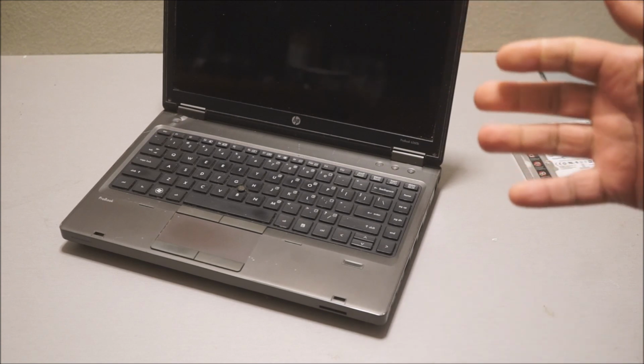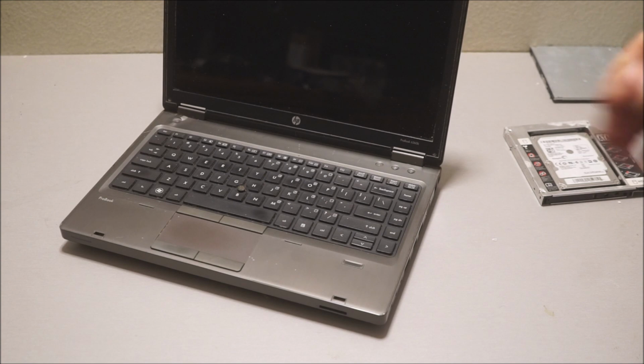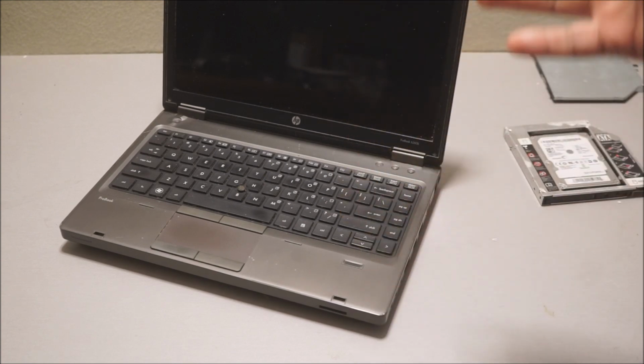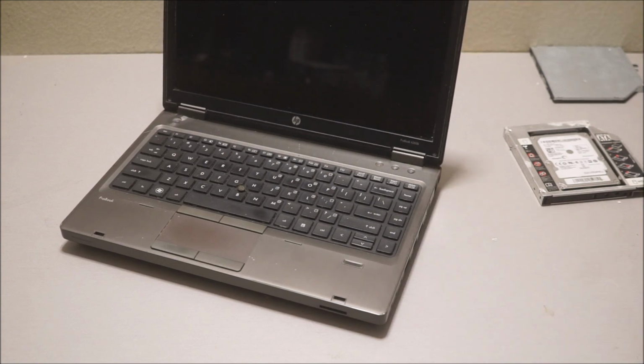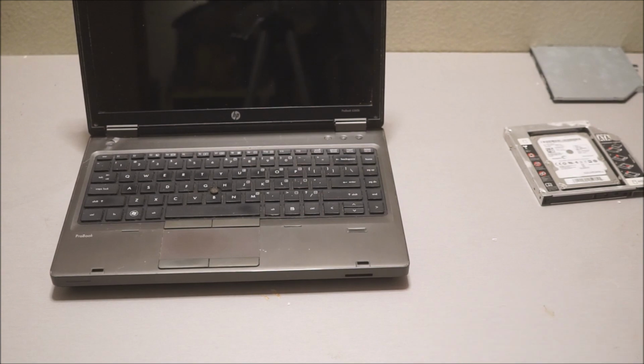It's still usable in 2024. If you have any questions if it's still usable, yes, it is. Basically, you could do the same thing that you did last year or the year before. It's still usable in 2024, and I'm going to show you why. And I'm trying to get a good view on this, so you can see it.